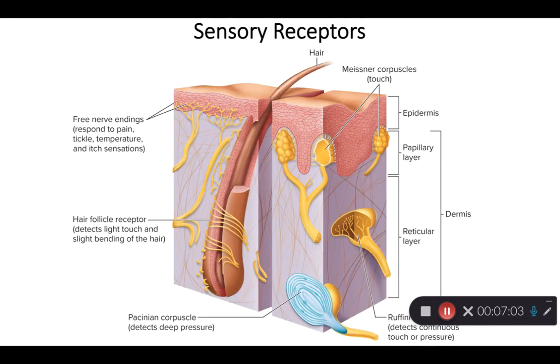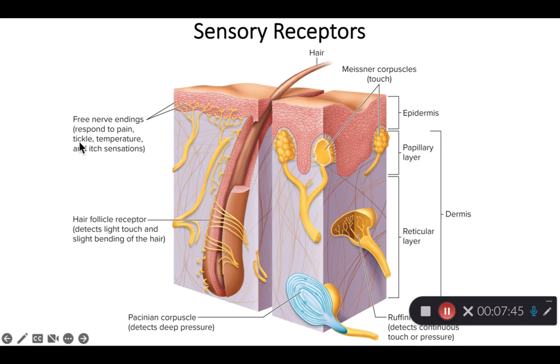Okay, moving on. Let's take a closer look at some of these sensory receptors you have in your skin. So you'll notice some of them we refer to as free nerve endings. That's most likely because they don't have these large structures called corpuscles. They're going to have little tiny receptors that detect whatever stimulus they detect. So pain receptors could be in here. Pain receptors are going to respond to tissue damage. They're also going to respond to extreme temperatures, like extreme heat or extreme cold.